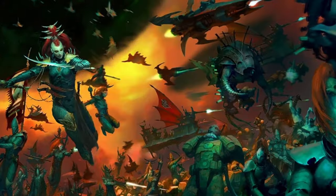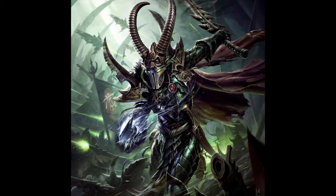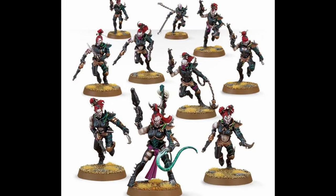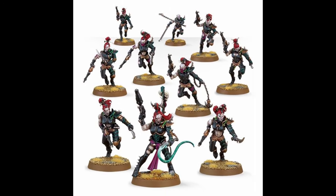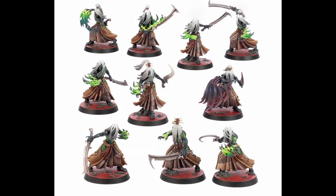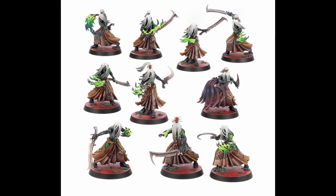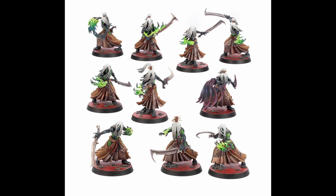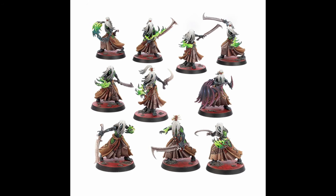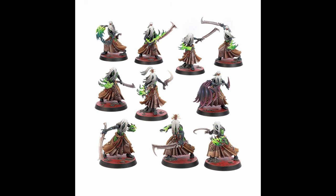The Dark Eldar have always been kind of a love-hate relationship with me — the concept art and illustrations in various army book publications have always captured my imagination, but the miniatures were always left wanting. With more recent releases, things are looking more promising, and now with the brand new Mandrakes — nice touches of inspiration from Japanese cloth on the skirt, rope details, more defined musculature, flowing hair, and in general a much cleaner sculpt — these new plastic builds were the perfect miniature to set my brush on.